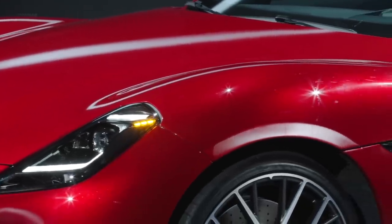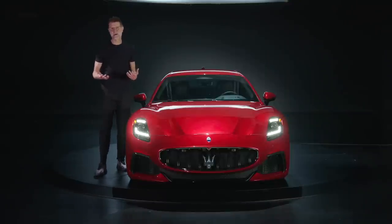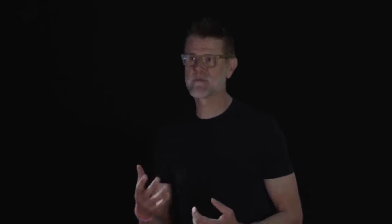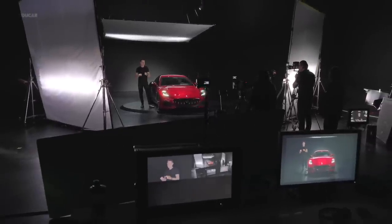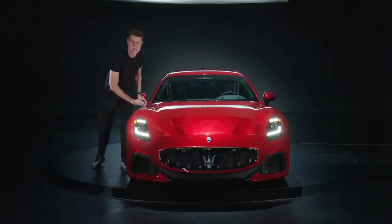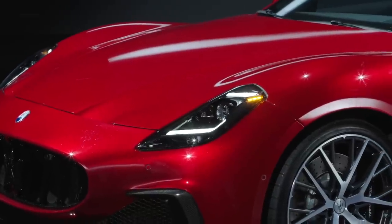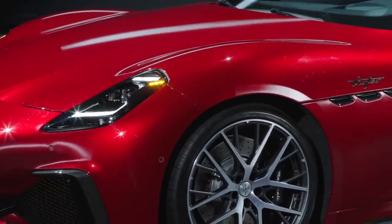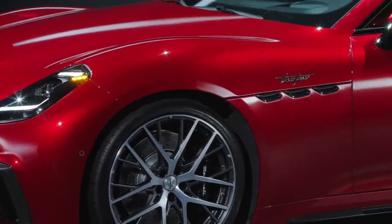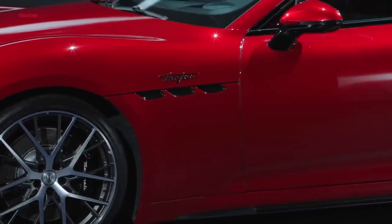Sculpture combined with purity is extremely important for us because we're not designing cars for a three-year lease contract. Our cars will go into your collection, they will go into a concours d'élégance, so they need to express visual longevity. Part of that pursuit of perfection is also to eliminate the cut line we previously had here on the hood — moving it over to the side to be almost invisible — creating this beautiful clamshell hood that is an engineering masterpiece and belongs on the wall of a museum to be appreciated as a sculpture.